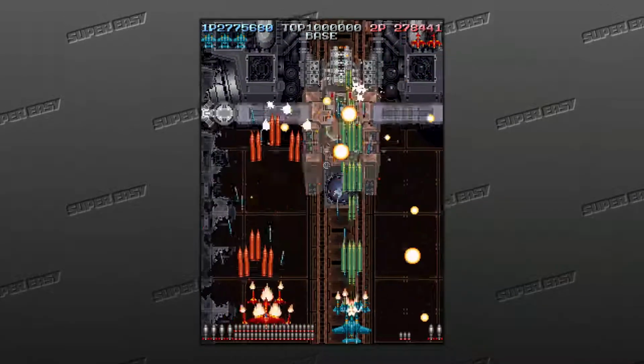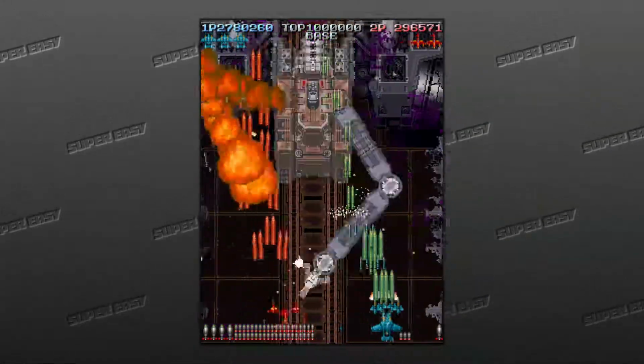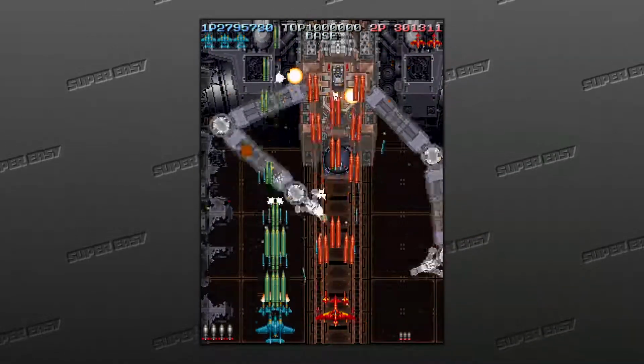So now there are things you have to look for. Oh my goodness, these arms! Stay away from the arms! I don't like it when they point at me like that. It's like, point at somebody else. Here it comes again!